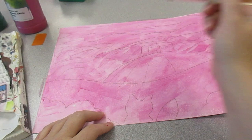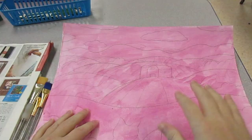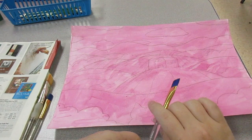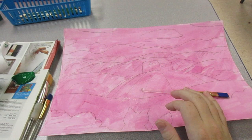Okay, now we're going to let that dry completely. Okay guys, so the underpainting is completely dry and I can still see my lines. For our next step, we're going to do the green and the yellow. Hopefully, since we just put a little bit of paint underneath, it will not be too thick or show through. On the palette, you're going to have green and yellow.